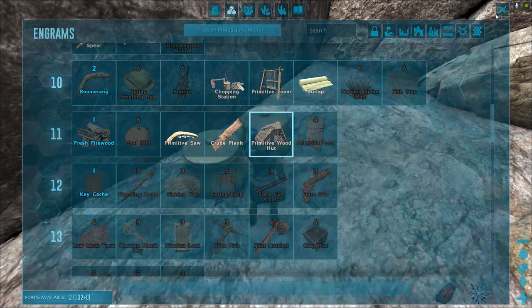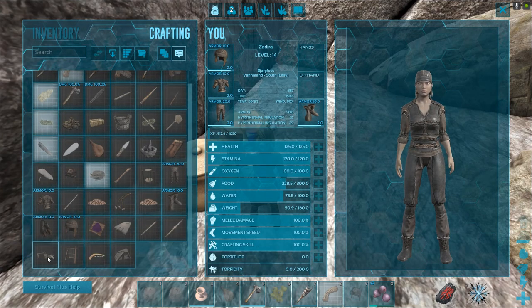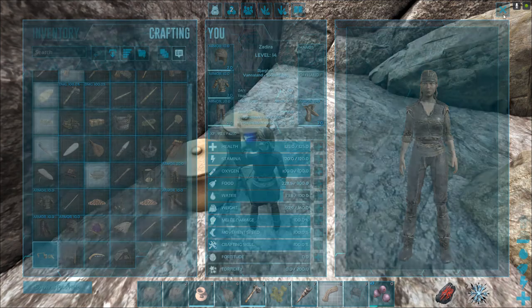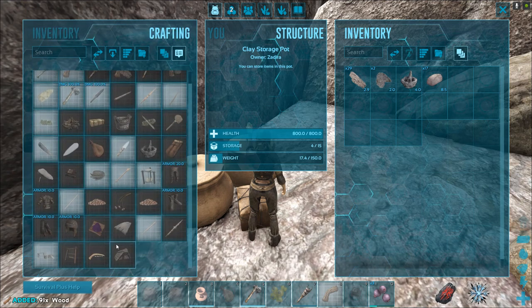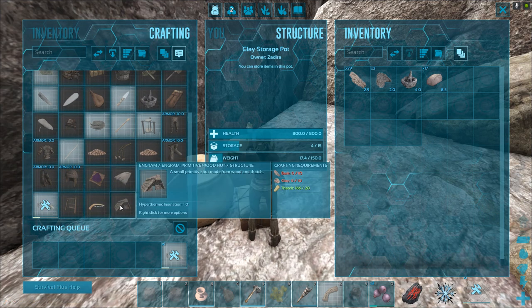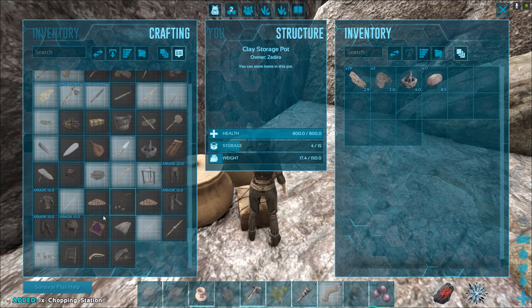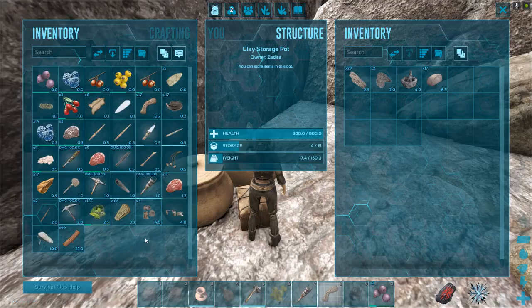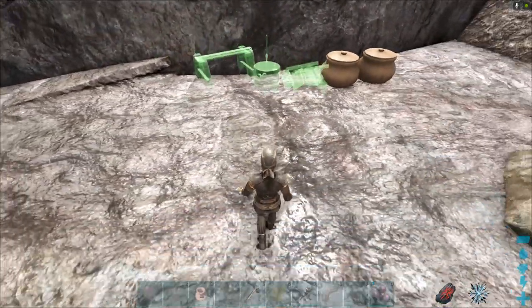Okay, so we need to put down the chopping station. Let's see here. Chopping station takes 25 wood. 91, okay. So we want the chopping station. What is this going to take? Bark, clay, and thatch. Wow, we have our thatch. This takes the crude shaft. Oh, crude shafts. I was thinking the crude, those other things, but we still need this. So we'll go ahead and put this down anyway. There we go. Let's put it right here.